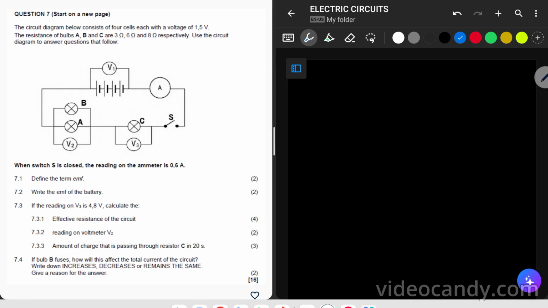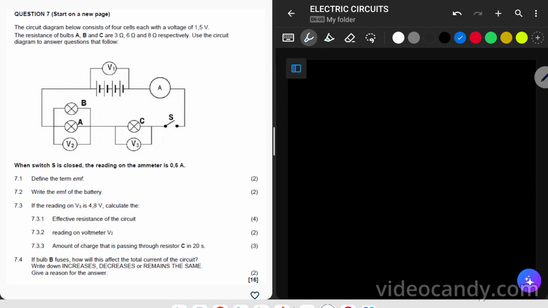As you can see, the ammeter is not in any parallel format with any other resistor. The ammeter is just a standalone ammeter there. Therefore, the current that will be read by the ammeter is the total current. It would have been a different nature if the ammeter was standing next to resistor B. But since the ammeter is a standalone ammeter, with no resistor, it will read the total current. Simple. I hope you understand.